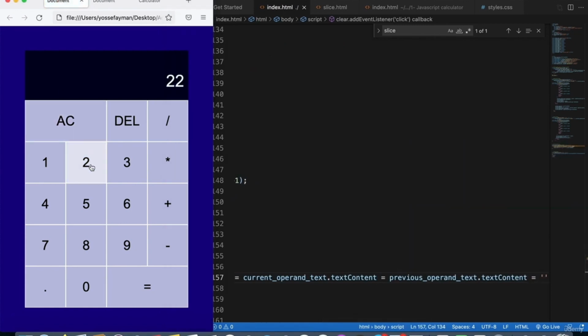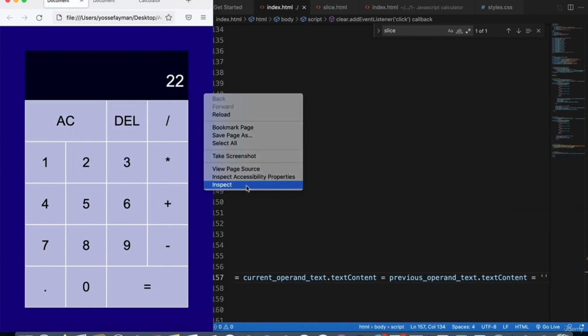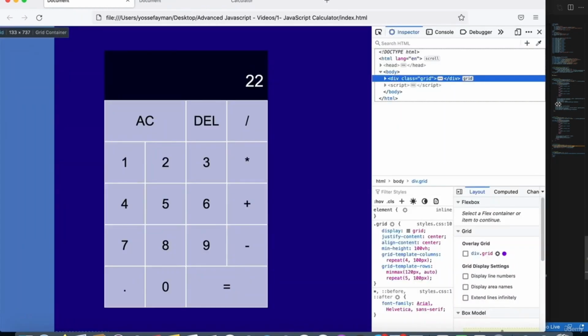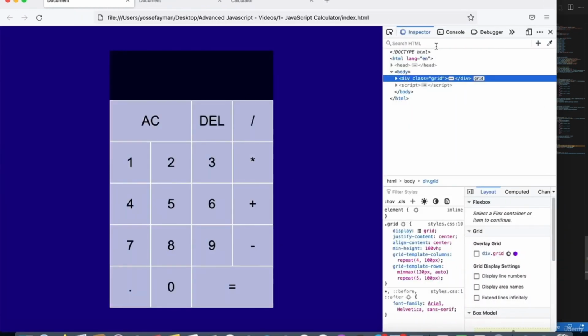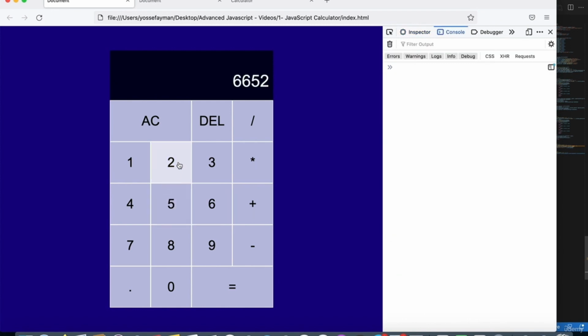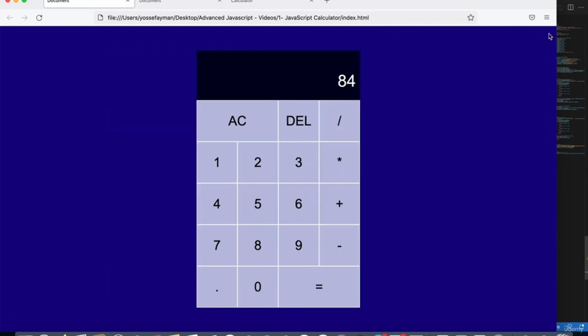Let's test it and see if we have any problem here. And then yeah, it's being deleted and nothing making a problem, and like that. AC. Now it's deleted, and then we can add new calculation to this. Okay, so now this is working fine, and we have no problem with the calculator.